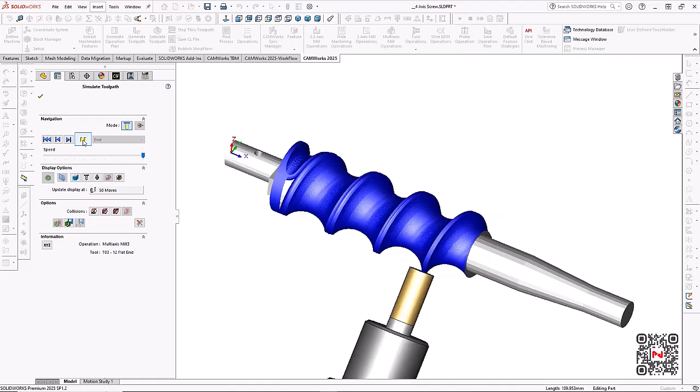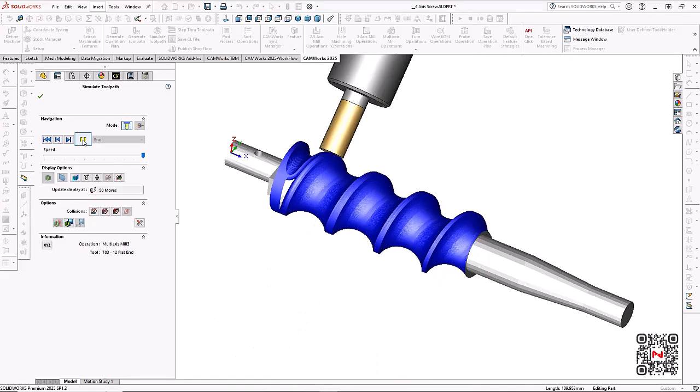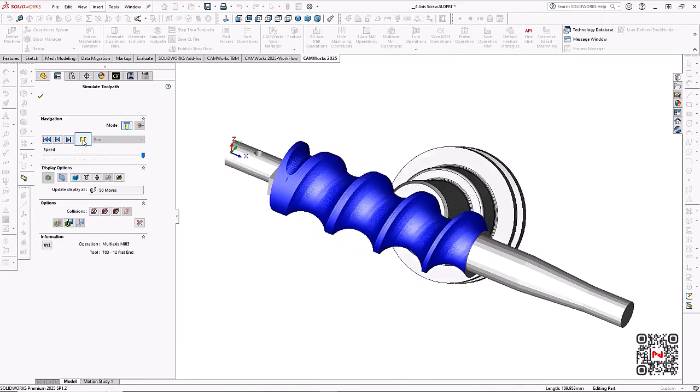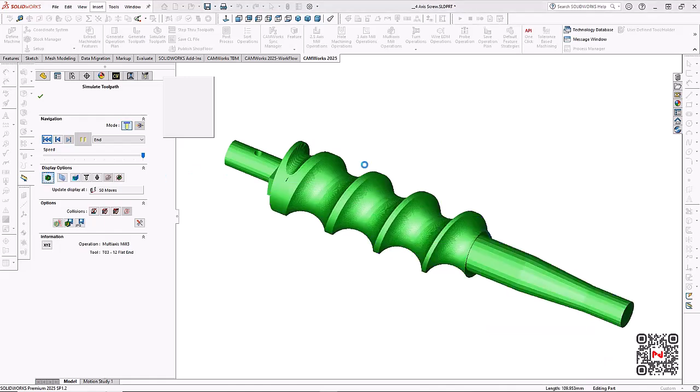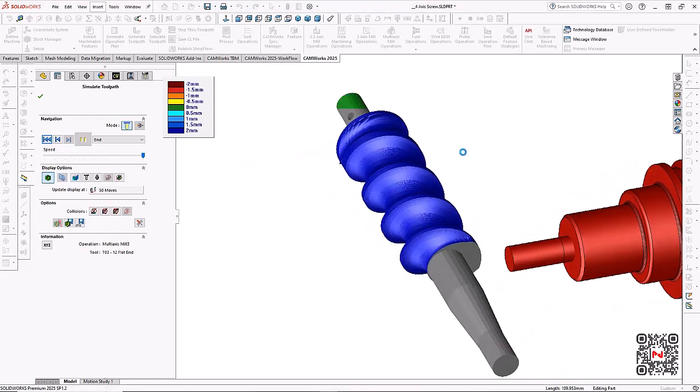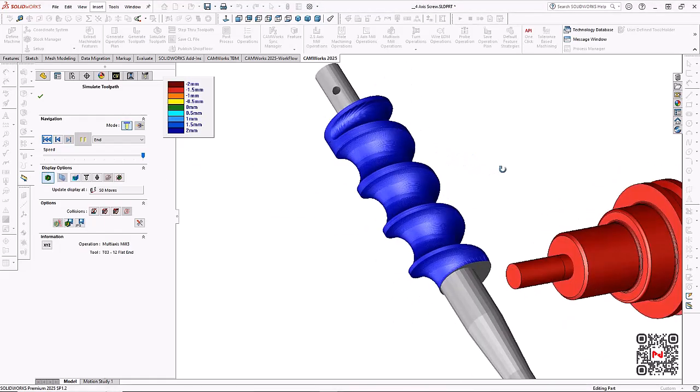And now we'll go ahead and finish the outside of the part using the 12mm flat end mill. You can see that here. And the machine model looks very good. Now let's compare the machined model to the design model. And we can see here everything is in green. So it is net to the design model.